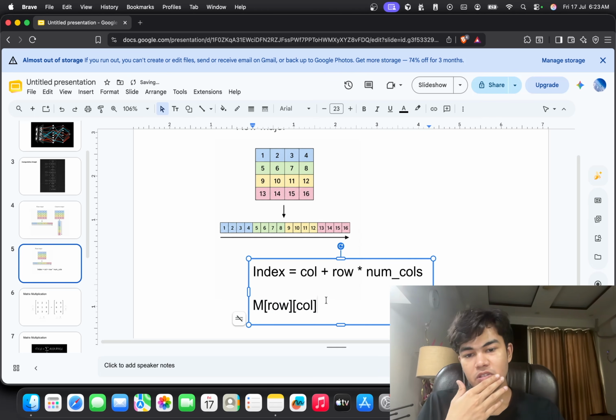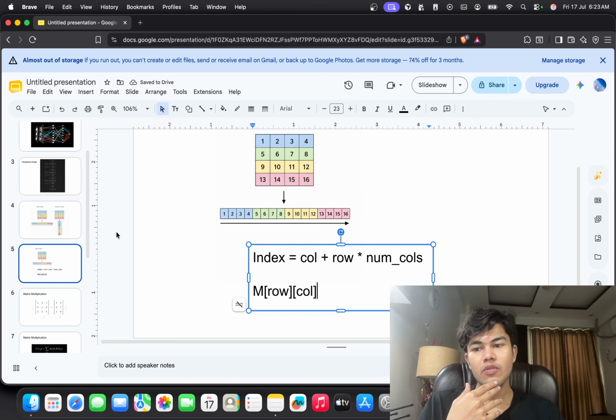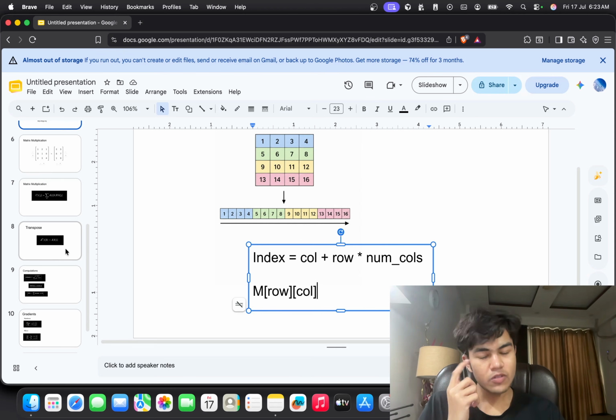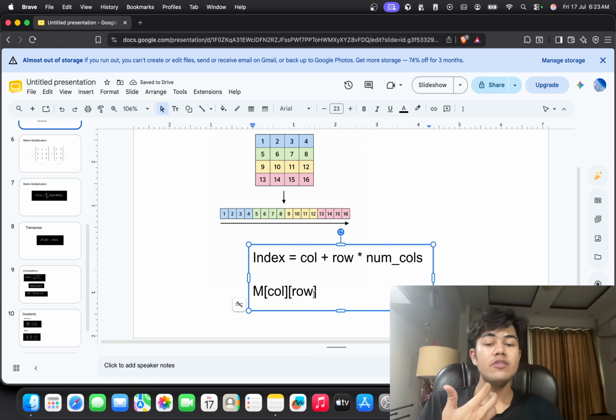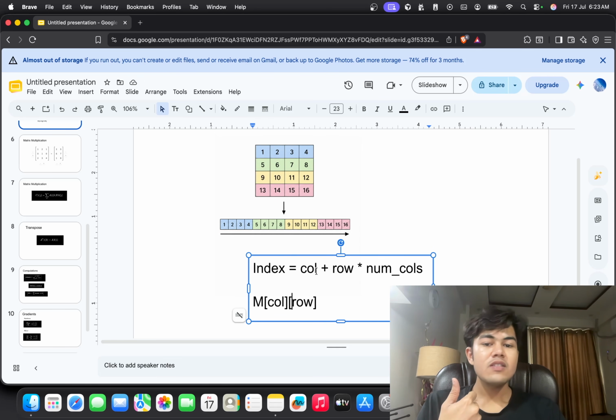So here's a twist. Let's suppose we want to transpose. If you don't know, transpose is like changing this row to column. So this will become column and row, and this thing will also change, so this will become row and column, right? Now when this changes, we can define functions to multiply with transpose or not transpose. So we can also change the formula and use the right indexing formula, right?